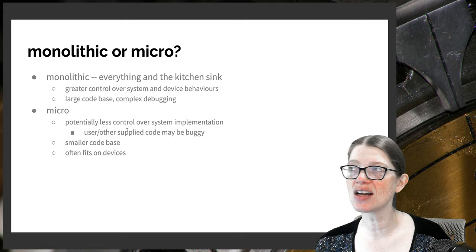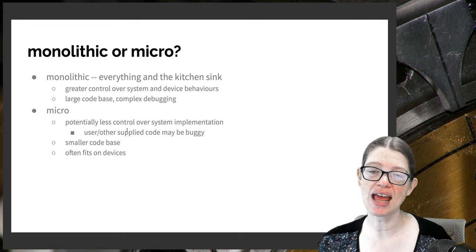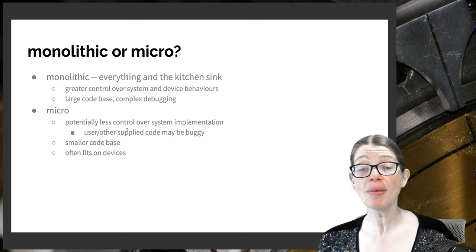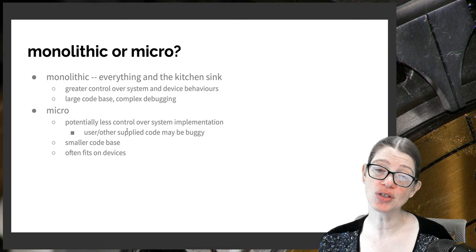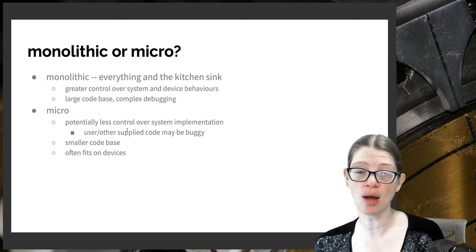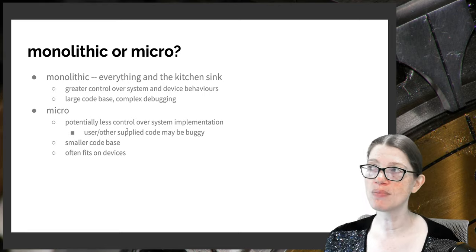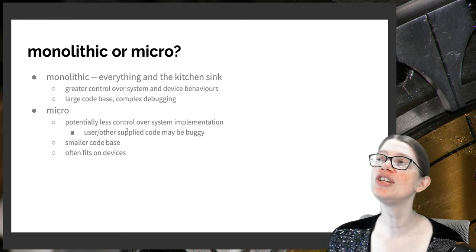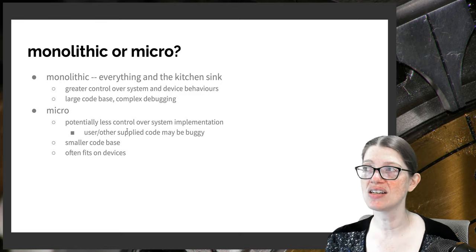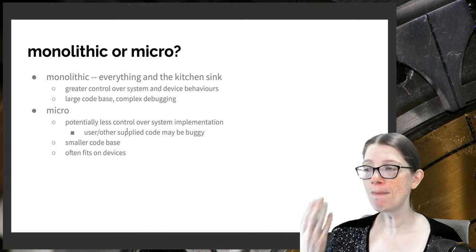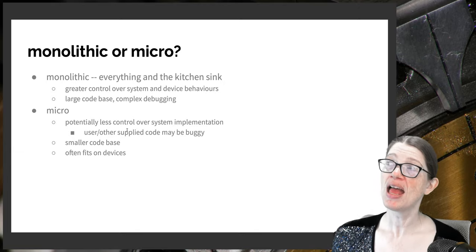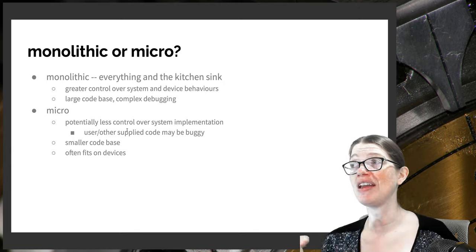And because things are living outside of user land, you might end up having bug issues. But some really good advantages of a microkernel are you would choose a microkernel operating system if you needed a really small code base because you wanted to have an embedded OS. Now, what is an embedded OS? An embedded OS is an operating system that resides on a chip in hardware.